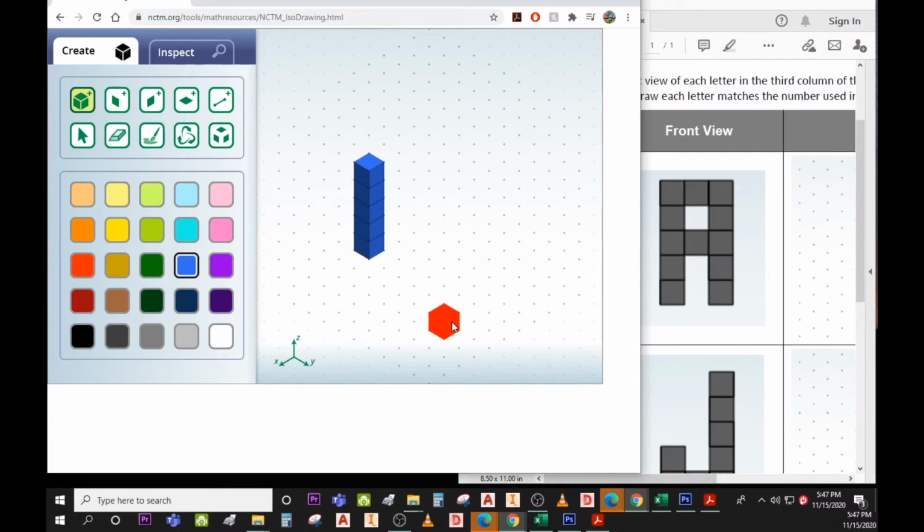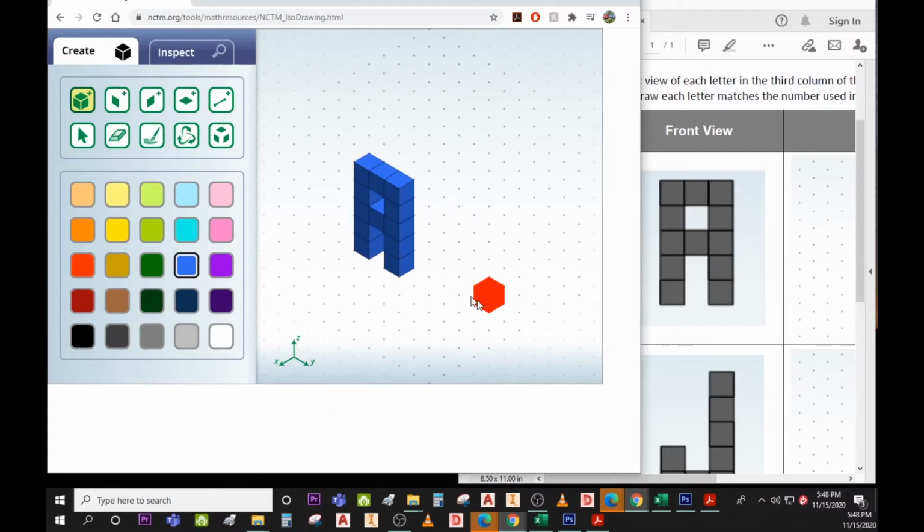Now, I find it easiest to use this program starting from the bottom and working our way up. Okay, so I'm going to skip 1. I'm going to try doing this again. There's 1, 2, 3, 4. Notice that if I put my mouse right at this corner right here, it always is a solid object the way we want it to be. If I bring it up, notice that it kind of cuts that object away. So let's make sure it's solid. So that's our 5th block. And then we want to make sure we've got another block there. And then the last one, we want to make sure we've got a block right there.